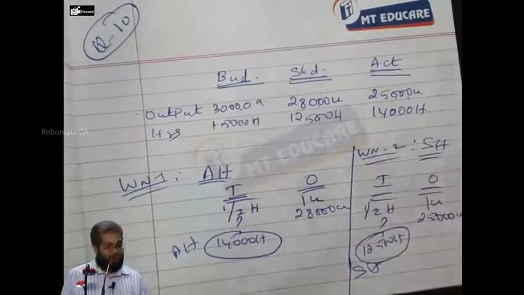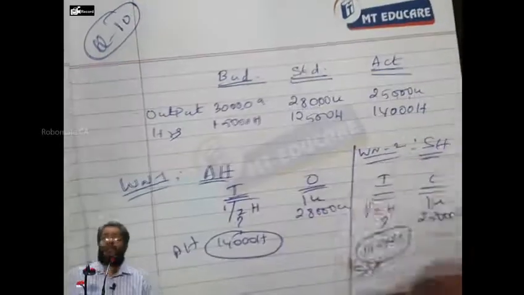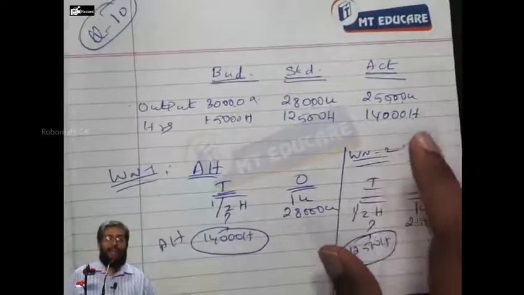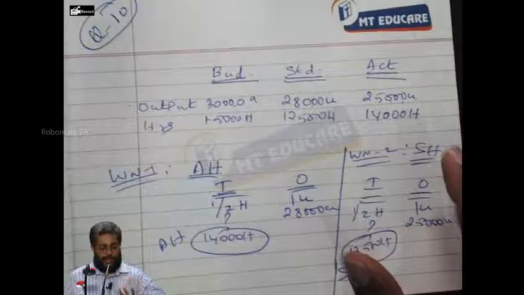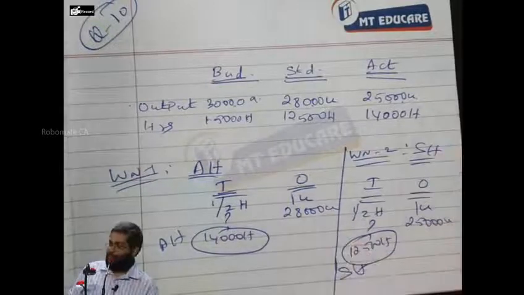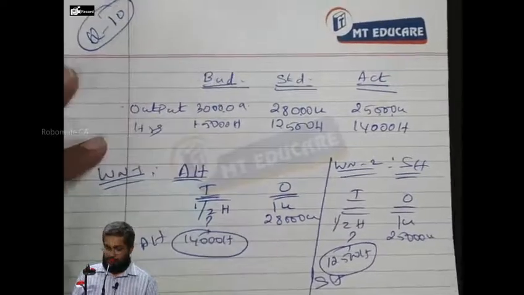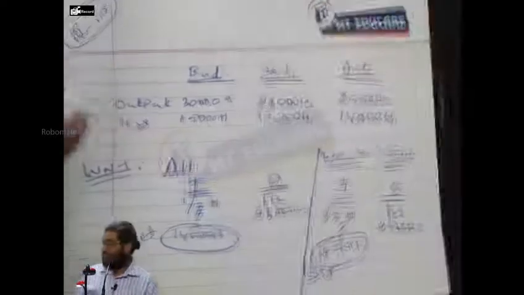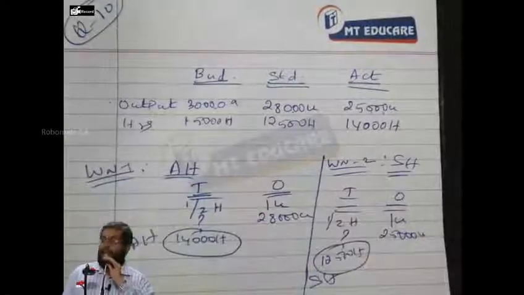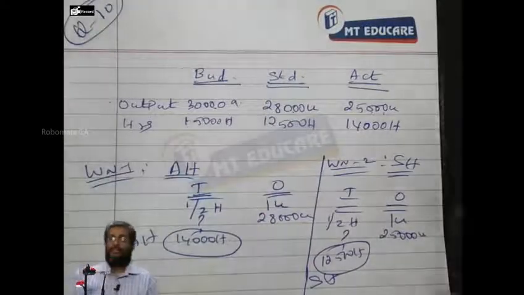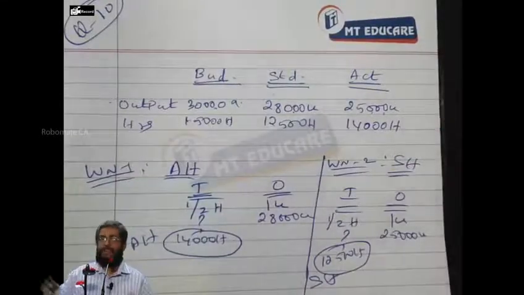Now let us start doing the problem one by one. First variance is material variance. Write down part 1. I should at least complete material and labor now. It will not take more than 4 minutes. If possible, variable also. Don't talk, don't disturb. Part 1, material variances. Underline that.